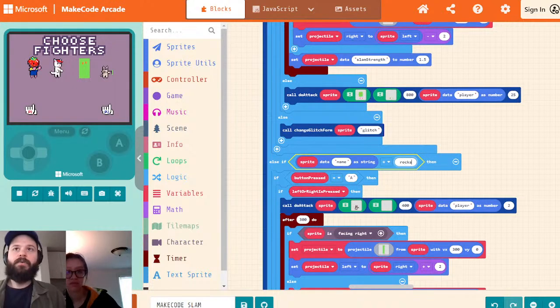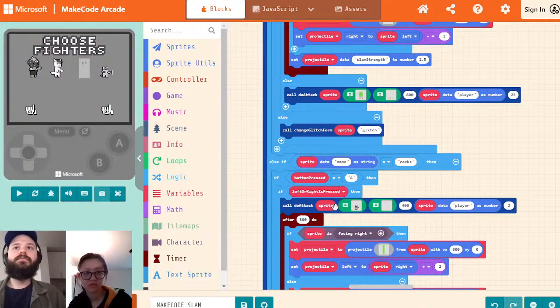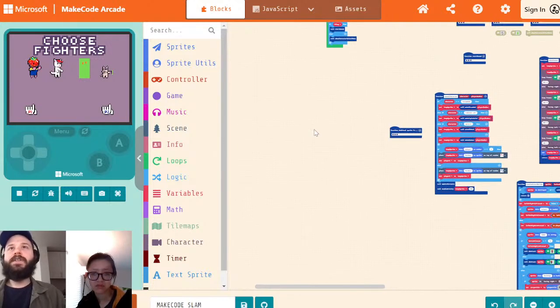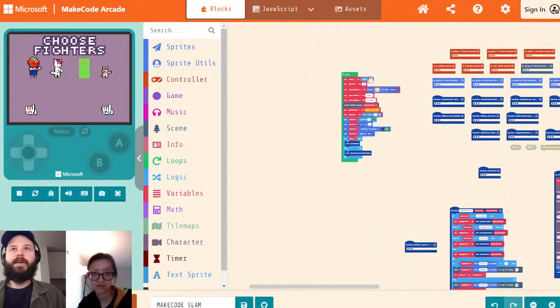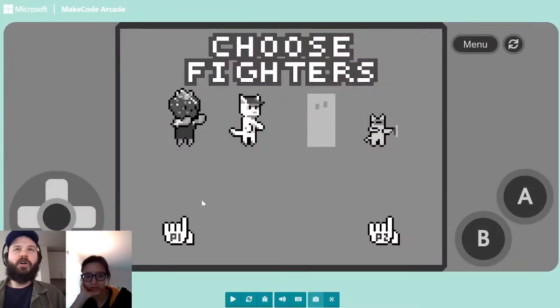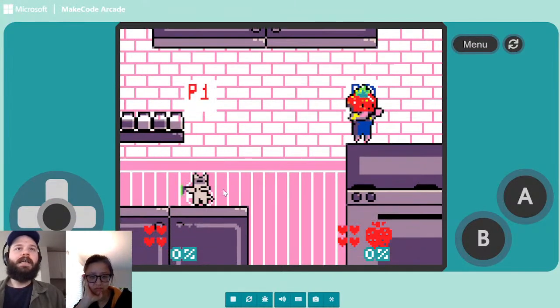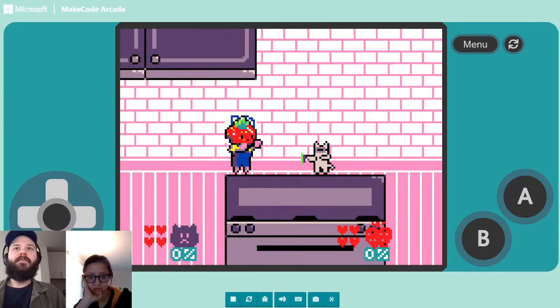Okay, I'll change that to the Rox. All right, and now we're going to go up to our onStart and turn debug on. Because this will make it so we just start right into the match and we don't have to go through the character select screen. Cool. Okay, so now I am Rox.